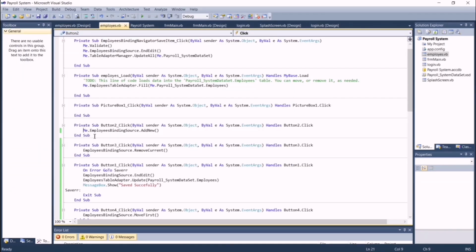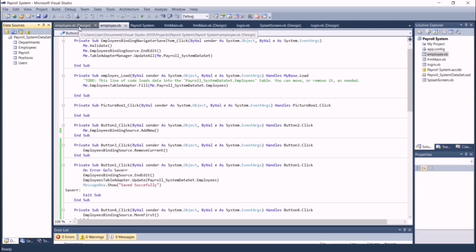For add new, I've already written the code. It's just Me.EmployeesBindingSource.AddNew. If you check our data, we have this table employees, so it's just the table's BindingSource. If you are doing a record for users, it will be just me.usersBindingSource.AddNew.